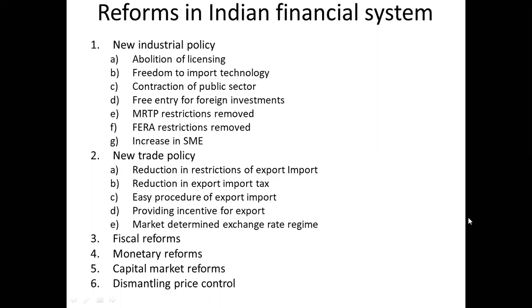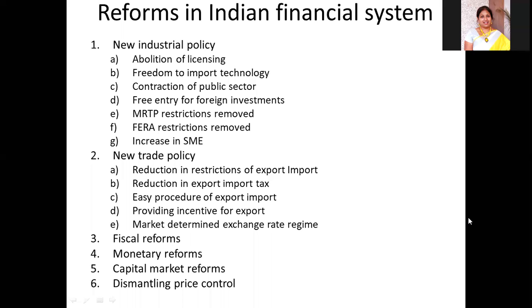See, ultimately, if you don't allow the people to invest, the whole financial system is going to collapse. So when investment is needed, there is a need for certain freedom also. Okay, so that is why certain reforms were done in the Indian financial system to ensure that the people are safely investing in different areas, projects, companies, so that they can get good returns out of them. Let us try to understand these reforms.